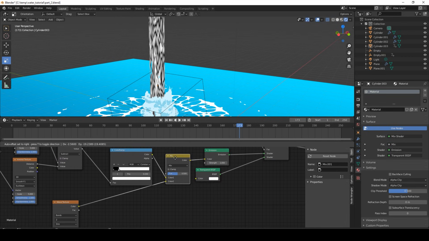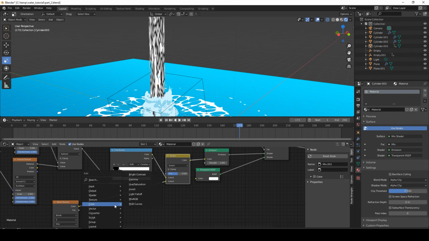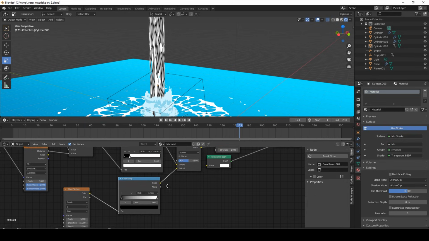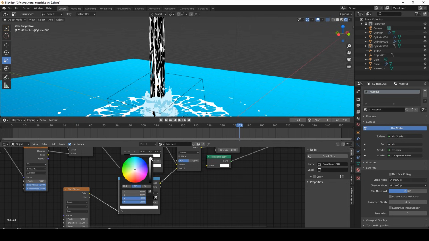I'm going to mix it in using a screen. And let's add a color ramp. Let's tweak it to get a very subtle effect. And instead of a white, I'm going to use more of a gray.